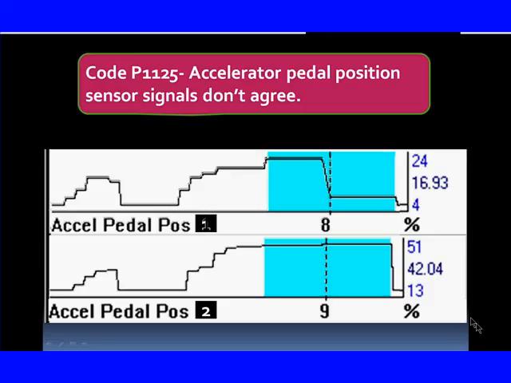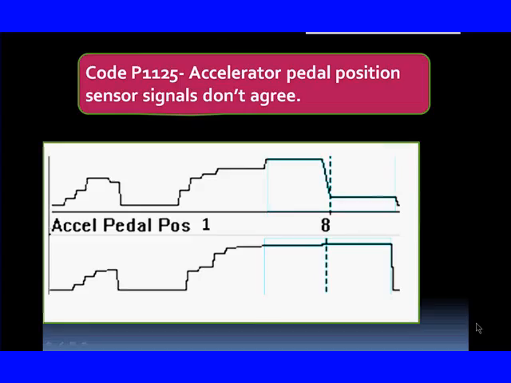When you analyze graphing, look at a point in time and see what is happening at that point in time. Look at the history. They followed perfectly until they got to a particular point where APP1 dropped off. It set a code, you change it. This is where you don't need a scope. So, different levels. You can do it with a lab scope and find no codes. You can do it with scan data and find code problems. That's a big division. When you see this big step change without the throttle moving.